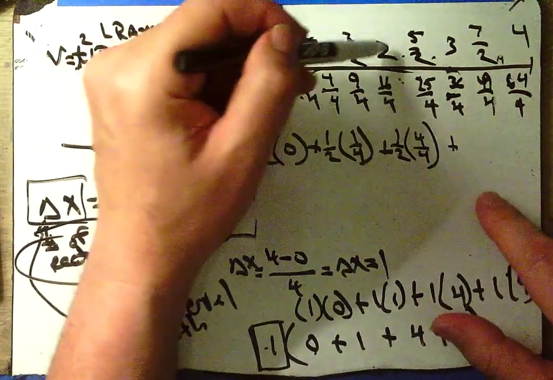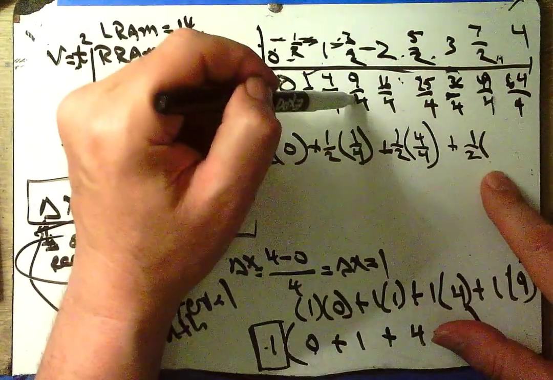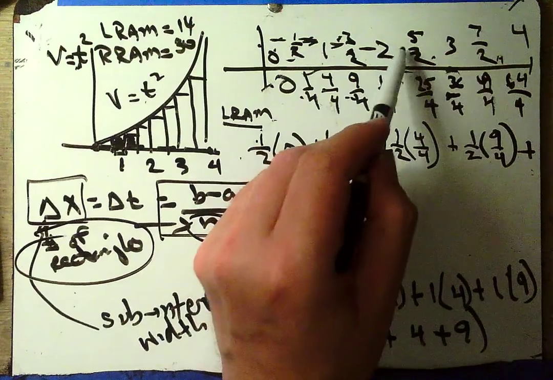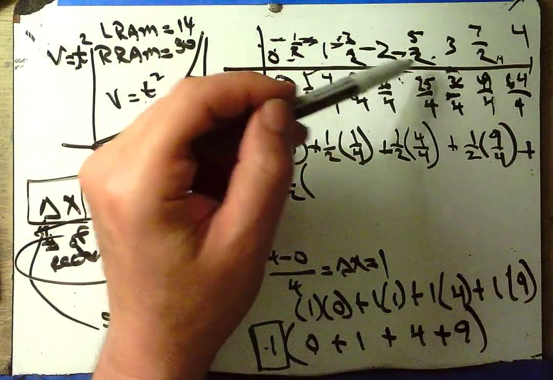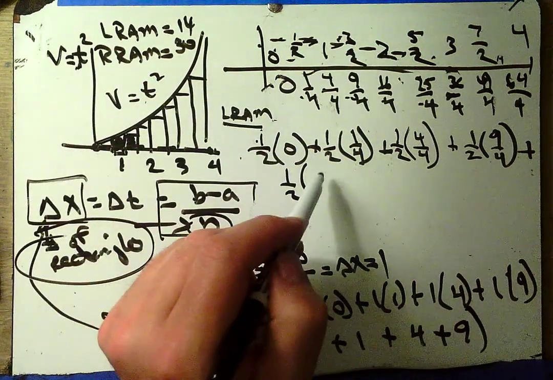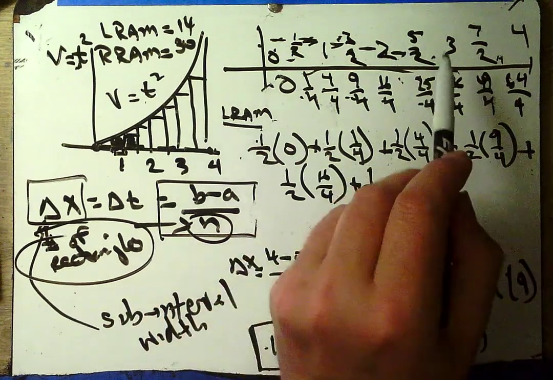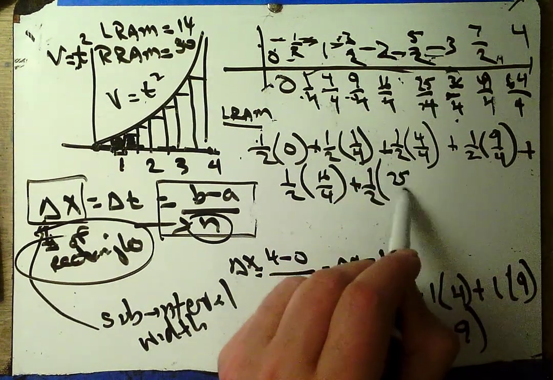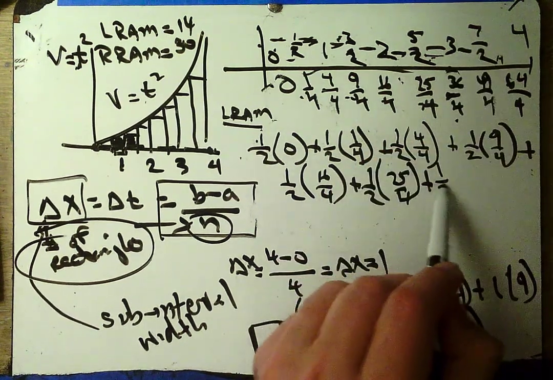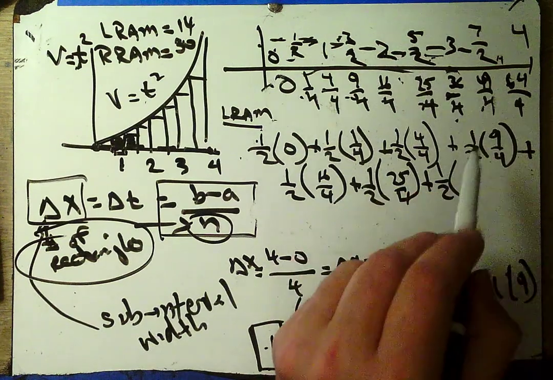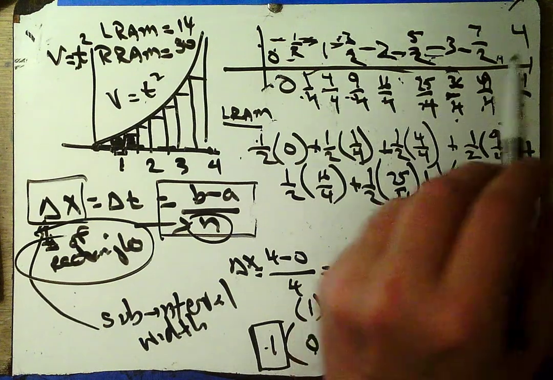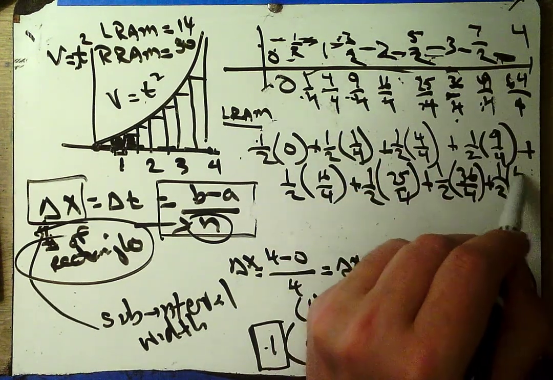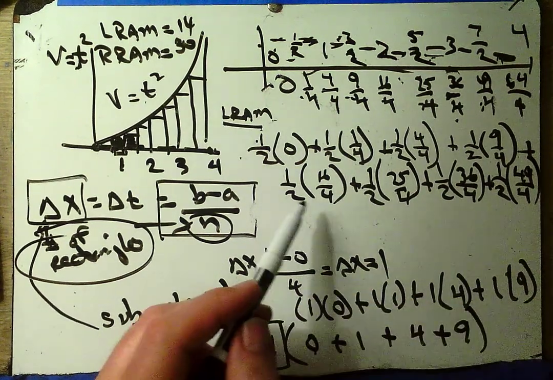So next I'm going to do the subinterval width, which is still 1/2, times the y value or height on the left side of that subinterval, 9/4, plus here I want the subinterval width, oh look, it's 1/2 again, times not this height, but the height on the left side of that rectangle, and that's going to be 16/4, plus the subinterval width, still 1/2, times the height not here, but on the left side of that rectangle, 25/4, plus the subinterval width here, which is 1/2, times the height not here, but over here at 36/4. And finally, this last rectangle, we still have a subinterval width of 1/2, but we don't use that height, we use this height, 49/4. Yeah, it's a little cumbersome using all those fractions.